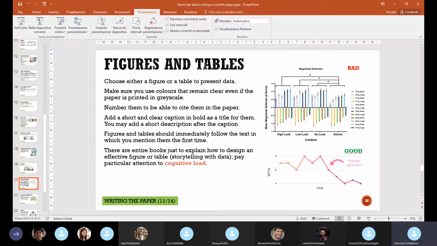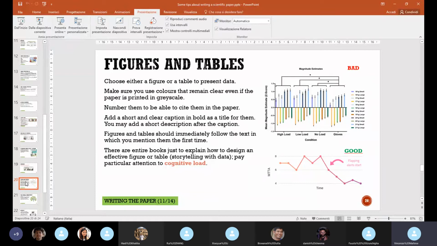is cognitive load. So cognitive load is about how to design a figure or a table in such a way you reduce as much as possible the time of the reader in understanding the message you want to convey through the figure. So as you can see, the one on top is a bad figure because it's too crowded. There are too many colors, there are too many labels, and it is really difficult to understand what is the message behind it. So unless you read some text which is together with the picture, you really don't grasp anything from that picture.